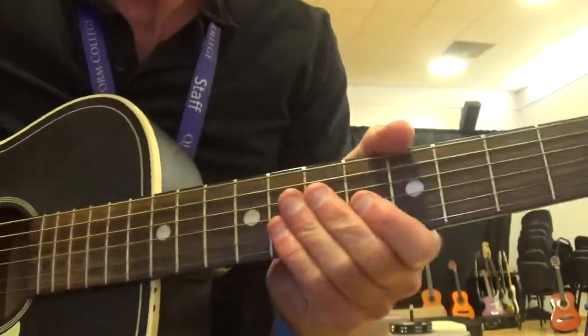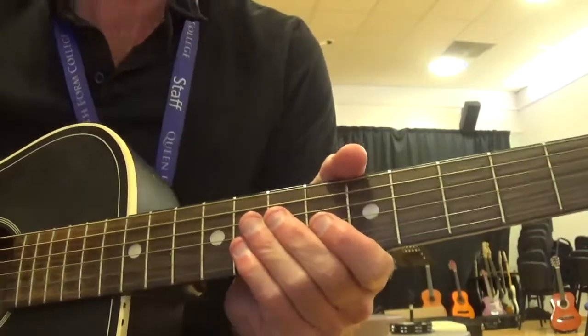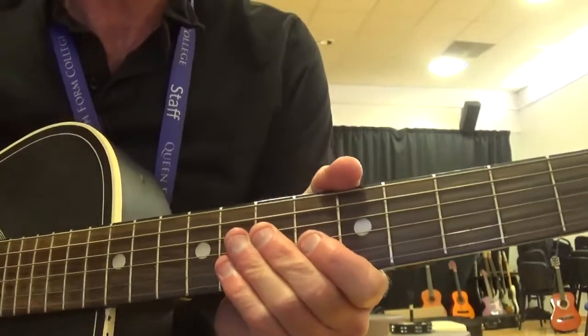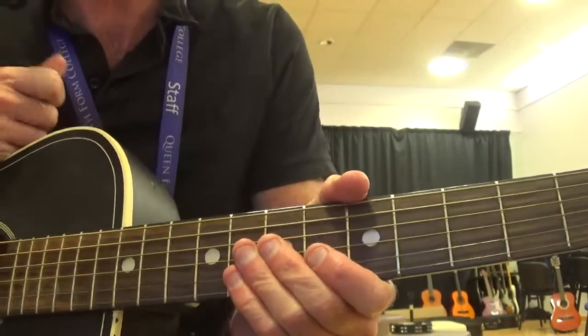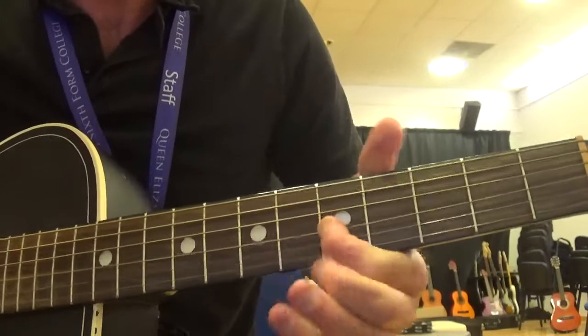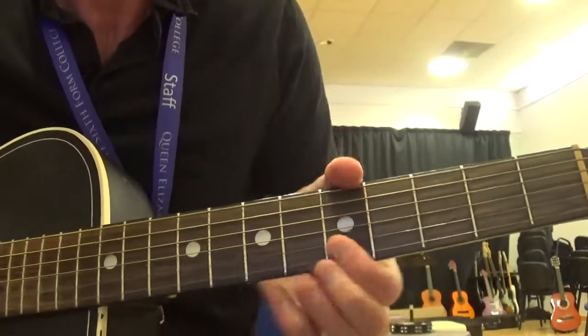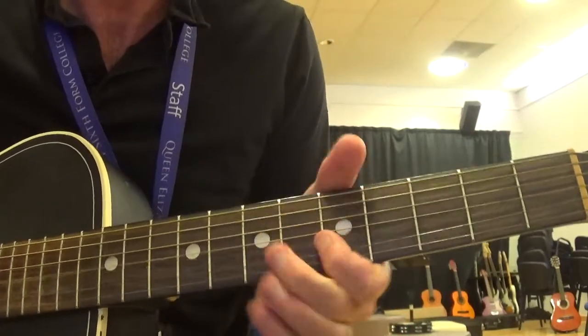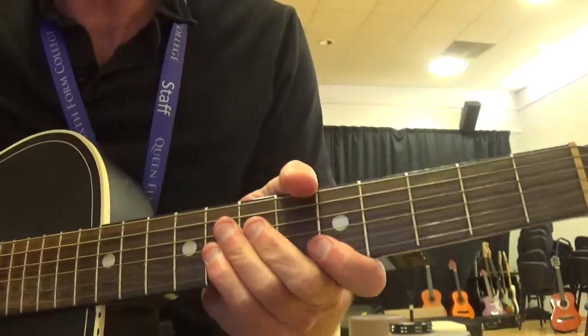Hello second year guitar players, just a recap of what we covered in Tuesday's lesson where we're doing a Count Basie style 12-bar blues — loads of swinging riffs borrowed off famous sax players. A lot of it is playing off your C root with some smears into your 3rd, the 6th or the low 6th, and occasionally the high C, and it's more to do with the rhythmic phrase.